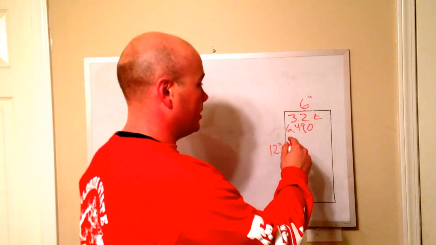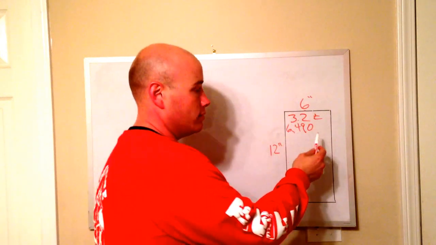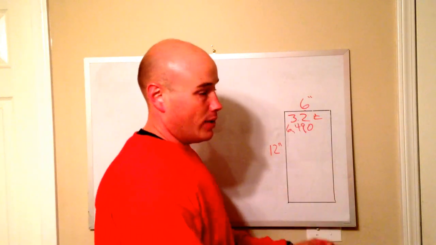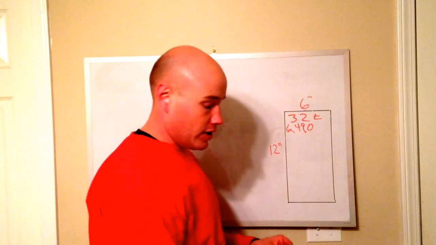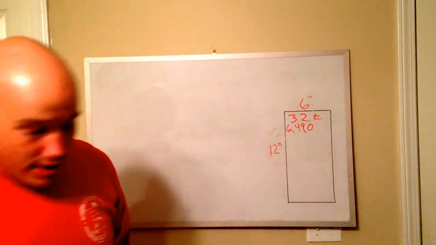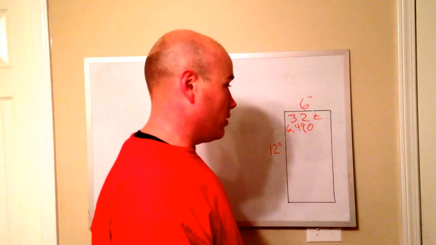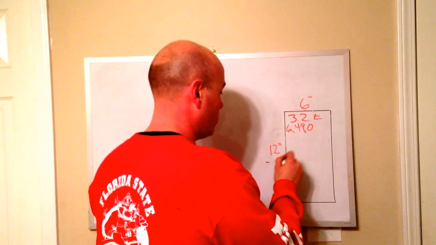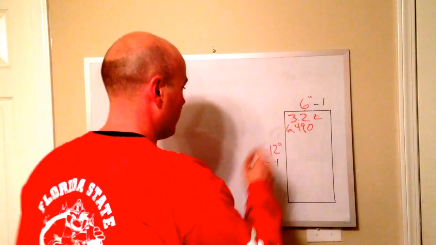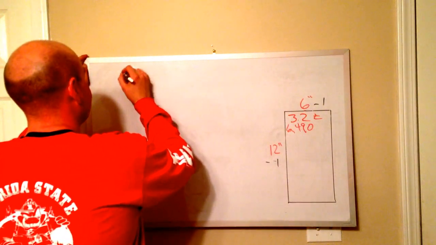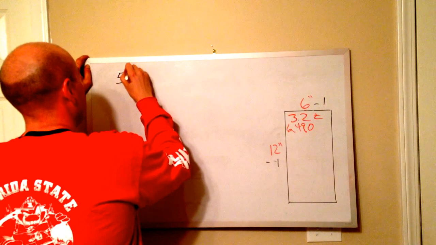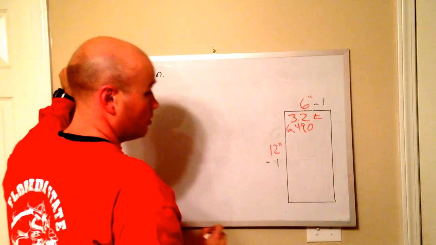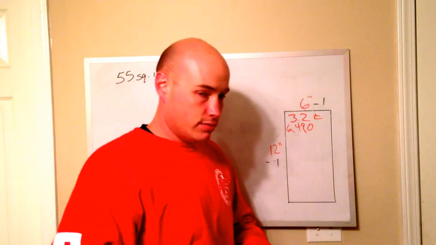To figure out what this bag is rated at, you want to get the surface area that will actually be lifting. You can multiply 12 times 6 to get surface area, but that's not the one we're looking for. The surface area we're looking for is the actual area that will be touching an object when it's lifting. We subtract 1 from 12 and 1 from 6, so we have 11 and 5. We multiply the two together and that gives us 55 square inches of surface area that'll be lifting at 3.2 tons up to an inch.